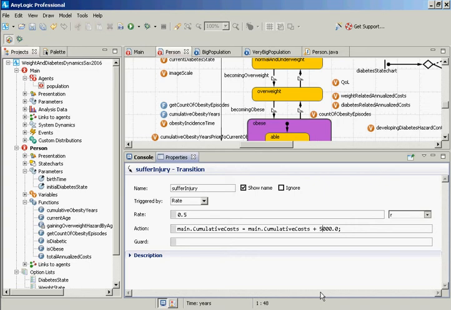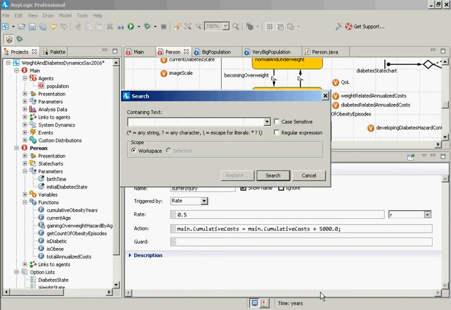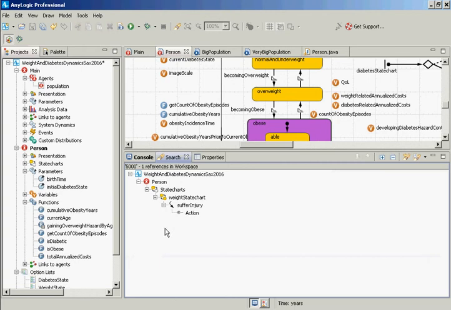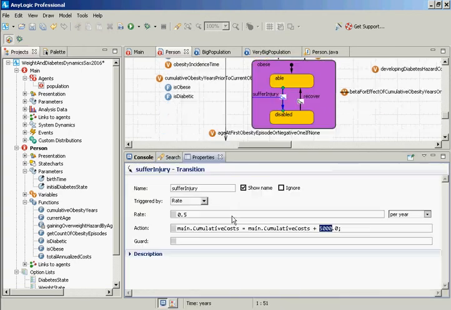You can search in any logic. Control F will search for all occurrences of 5,000, and it will tell you where these are. But maybe somewhere you've divided by 2 and just put it at 2,500, and that logical connection has been lost. It's much safer, ladies and gentlemen, to capture these things as either a parameter in main or as a constant value, sort of like we did with this beta here.